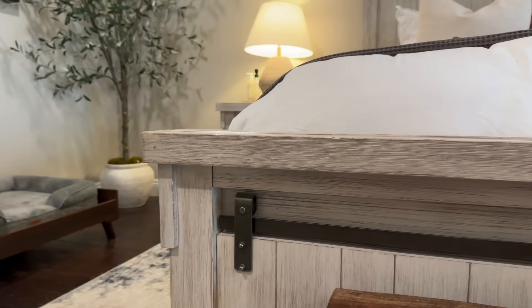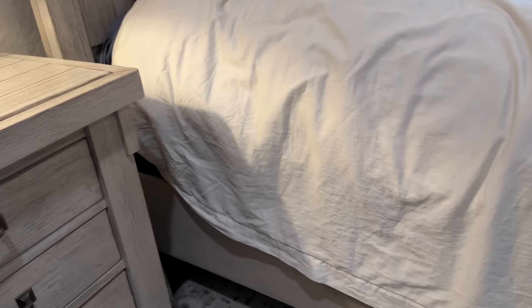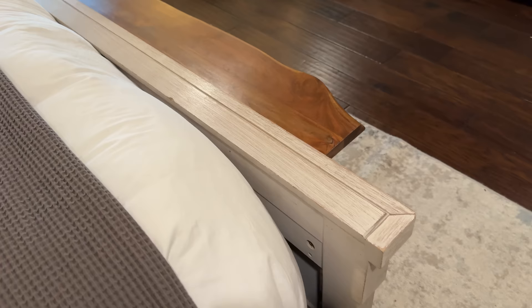What we're going to start working on today is shifting our bed from farmhouse style to not farmhouse style, and then once we get that sorted we'll start to build out. I'm not entirely sure how far we'll get in this video because I think this is going to be a bigger process, but it'll be so worth it. Enough chit-chat, let's jump into it.